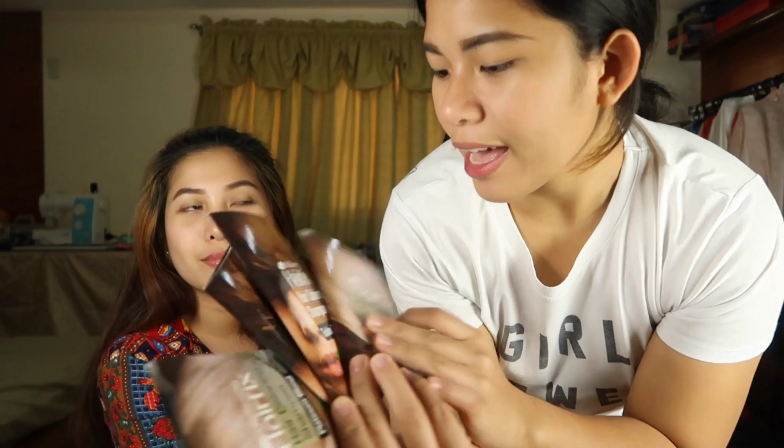So, ito po yung gagamitin namin ngayon. Ito yung Life Strong Hair Flick. Meron po tayong apat na packs kasi makapal po yung hair niya. The colors that we chose is golden brown. Para sobrang interesting yung video na ito, imi-mix namin siya with platinum blonde. So, hindi po namin alam anong resulta ng color sa hair niya.